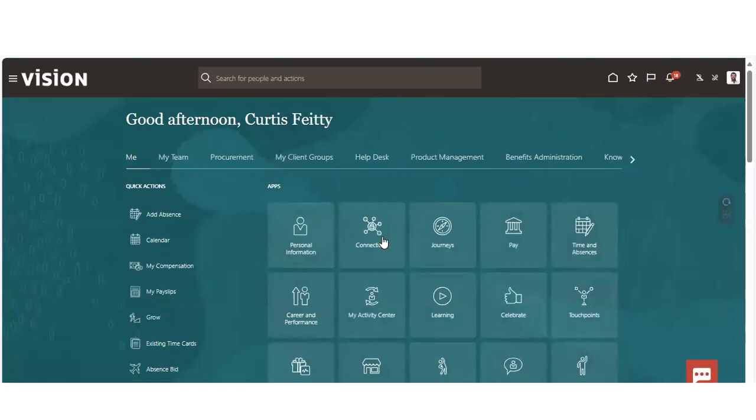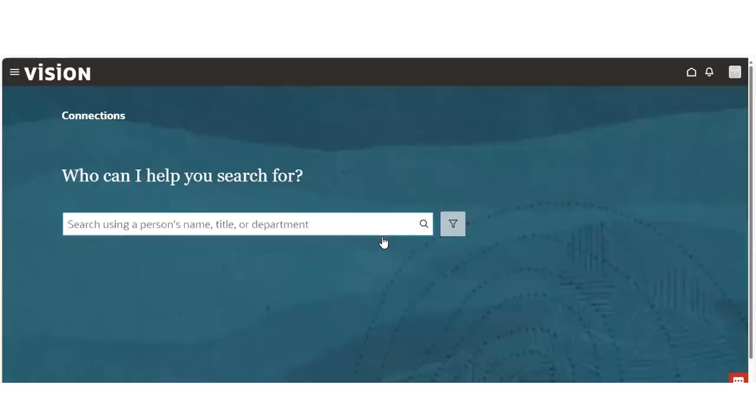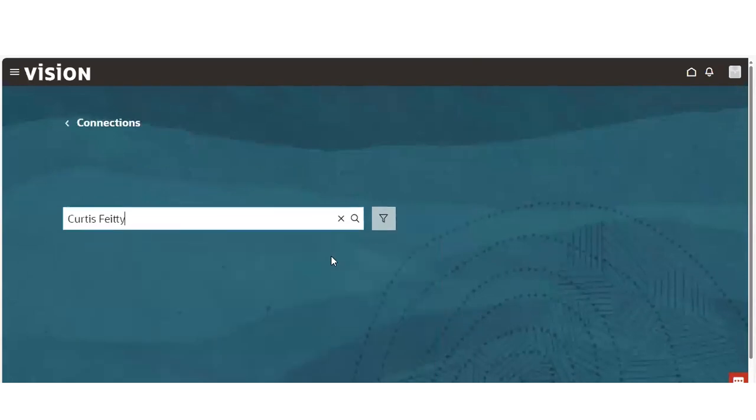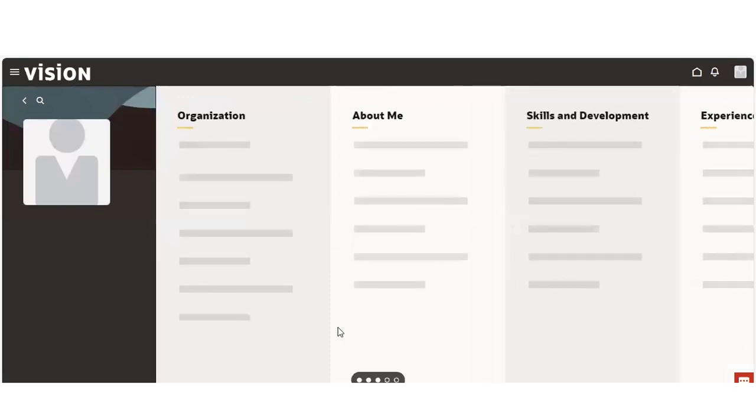So let me click on connections, which we were looking at right now. The same page.